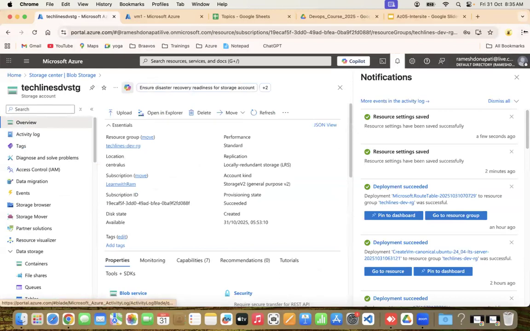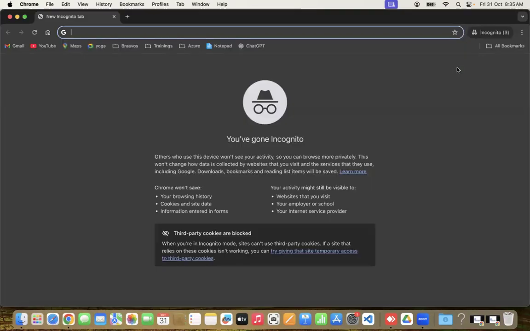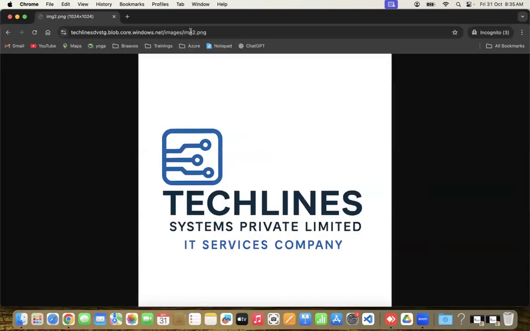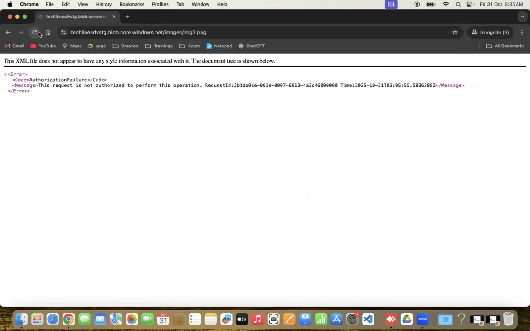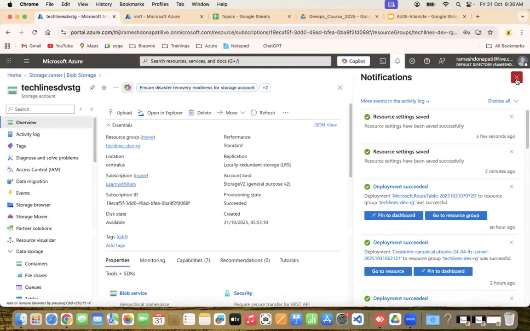Okay. Control refresh. See, once I refresh, that is gone and it says authorization failure. This request is not authorized to perform this operation. So this is expected because we disabled the public internet.